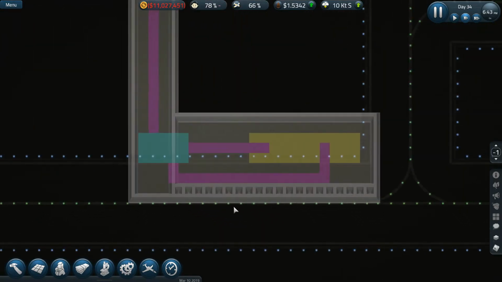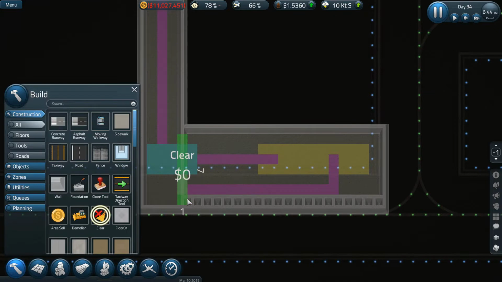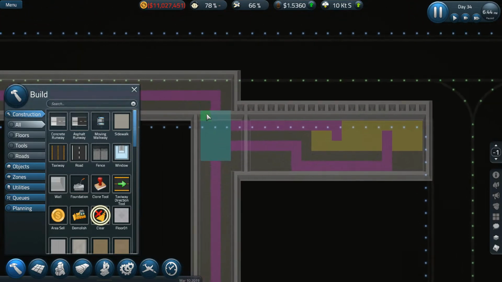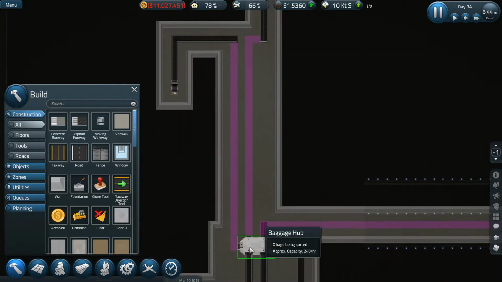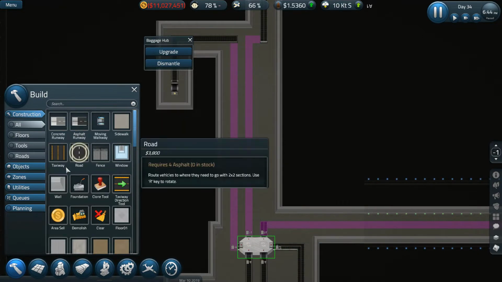All right, so we have the flights in here. Now that all of this is built, let's clear out these extra walls. Get back up here. I wish the scrolling speed would be a little bit faster. Okay. All right, and we have disconnected this, so that needs to be hub to hub. That needs to be a consumer.